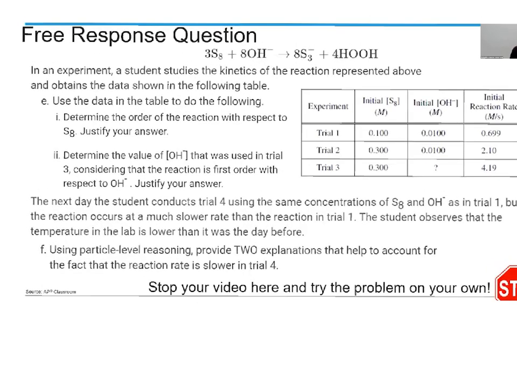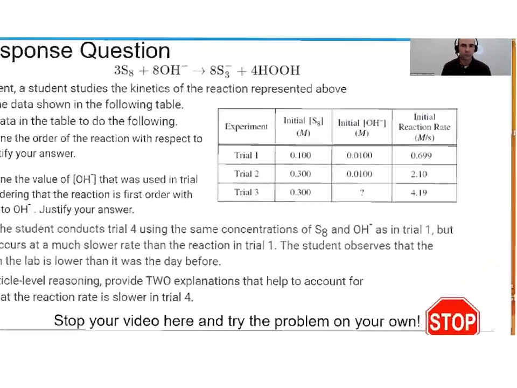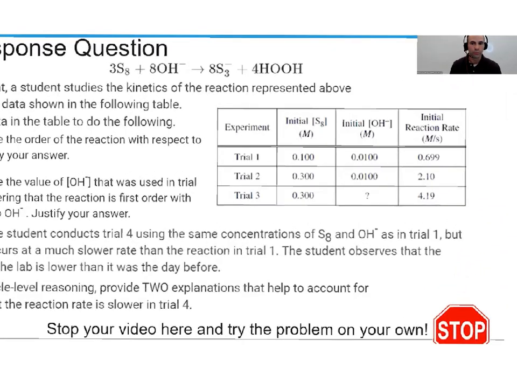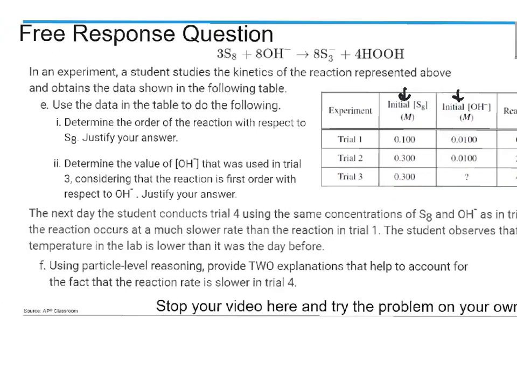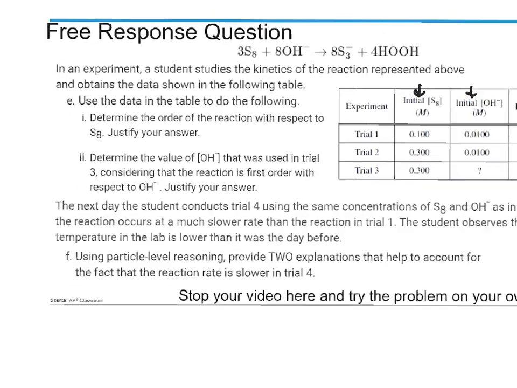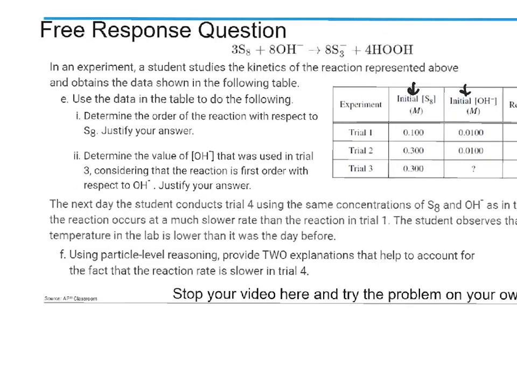To determine the order of the reaction, all right, what type of rate equation is this screaming? Rate expression. I see a table when I see initial, and then initial rates. And so let's go ahead and I'm going to have you guys calculate what the order is with respect to S8.